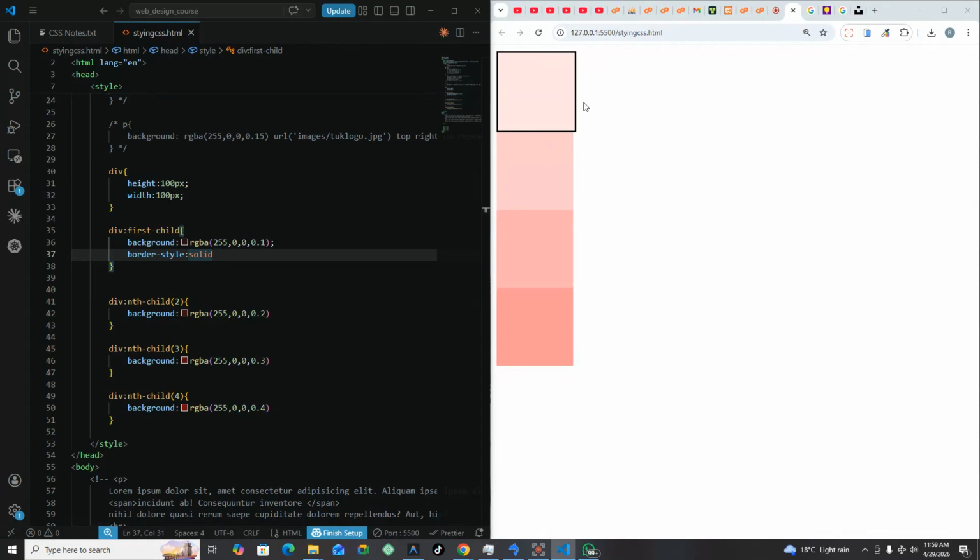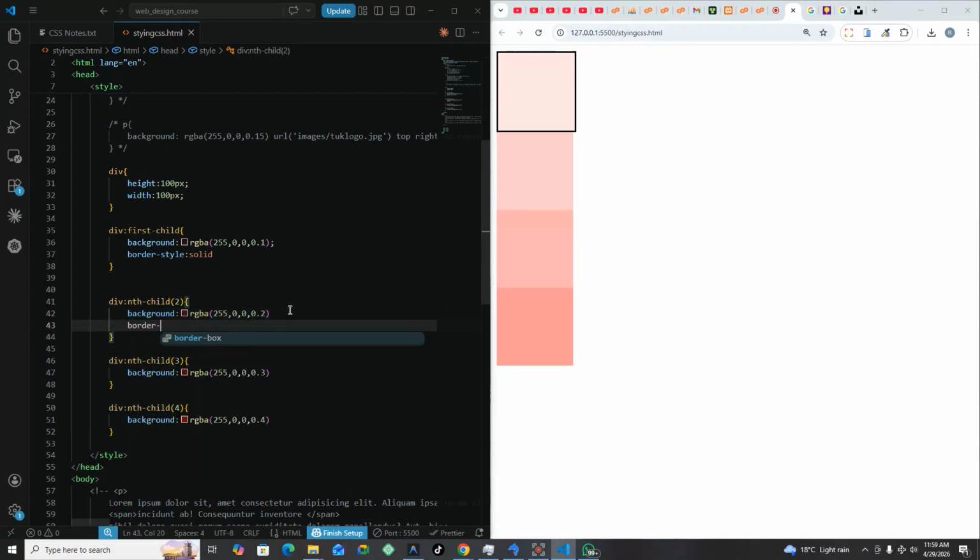Okay, so you can see it has added some solid around it and also it is now bigger than the rest, which means we're going to discuss the CSS box model and you're going to see that things like borders and margins will increase the size of content, but things like padding will not increase the size of the content. It will just push it on the inside without changing its size. So that's very, very important for us to note. So border style of solid, we have other border styles. I'm going to apply some other border styles like dotted and dashed and maybe double for the others. So for the second one, I'll simply say border style.